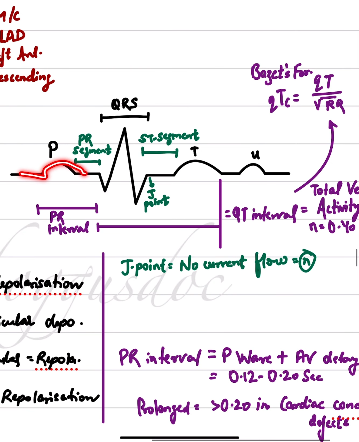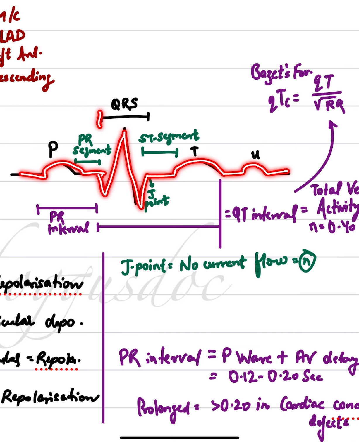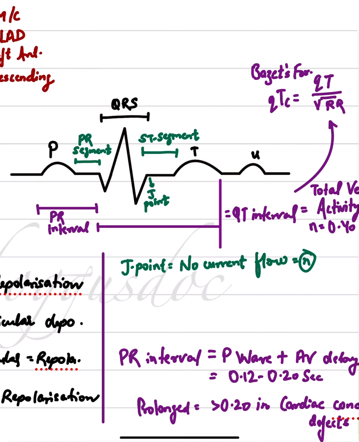This is the ECG. This is the P wave, followed by QRS, followed by the T wave, followed by the U wave. This is the QRS, this is the PR segment. Always remember, segment means single. You can remember this mnemonic. A segment means there is no wave, no upward or downward movement included in it, as in the PR segment and the ST segment. This is the J point.